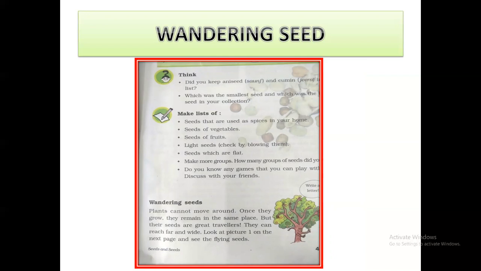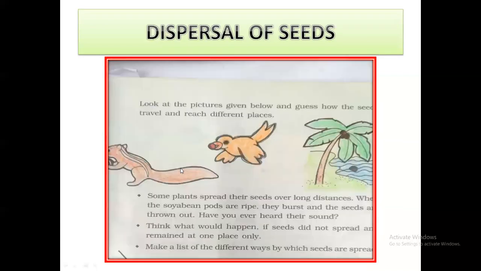Now you can see some of the persons who take the seed, through which the seed travels. Now you can see the water, and through the water it is traveling. Here you can see a squirrel, then you can see a bird. There are many animals on which the seed falls, and then it goes wherever the animal walks and goes.